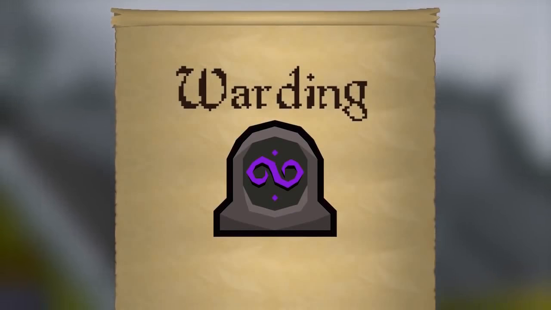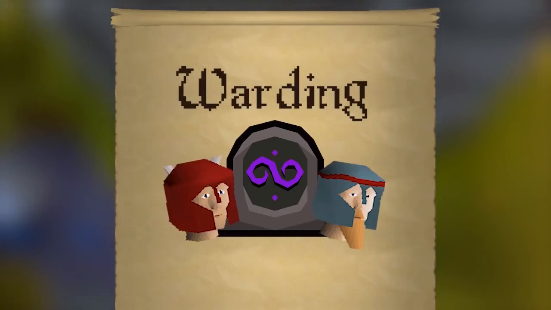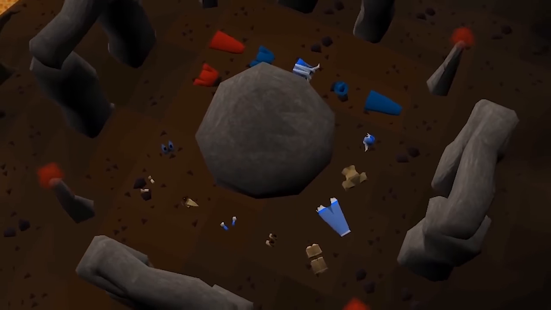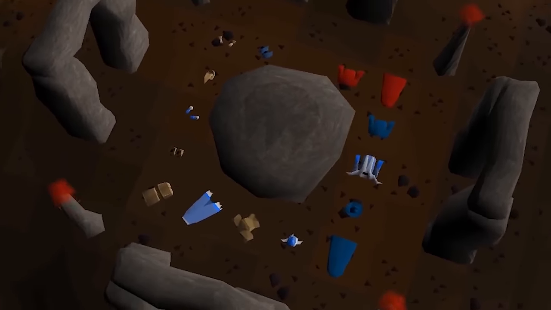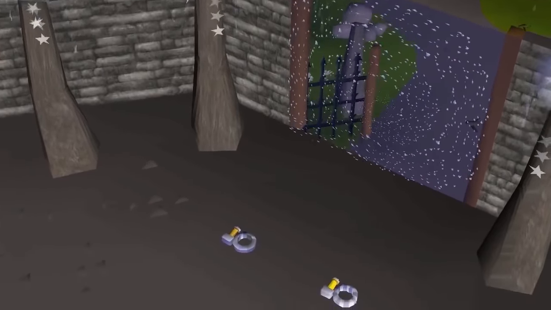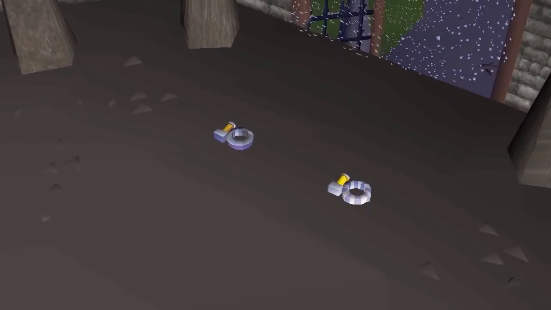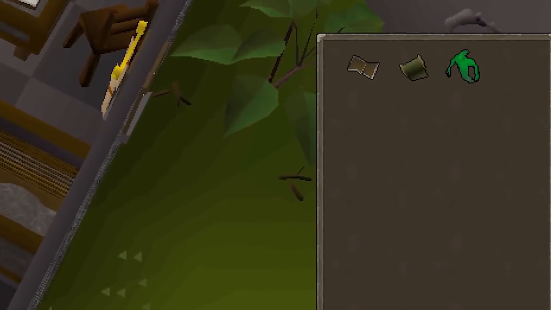Warding is a brand new skill being proposed for Old School RuneScape, available to members and partially in free-to-play. Warding is to magic what smithing is to melee, or crafting is to ranged. It's a skill which allows you to create magical equipment for witches and wizards. On top of creating magic gear, the skill also allows you to imbue items and dissolve some pieces of equipment to retrieve the energies and base resources which make them up.